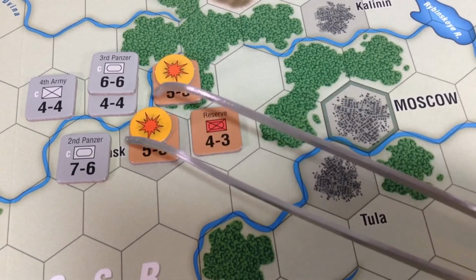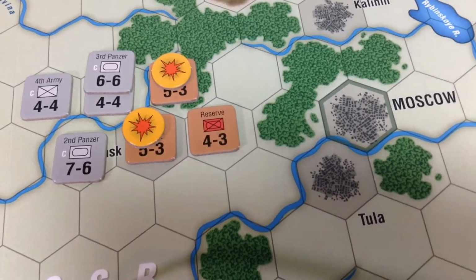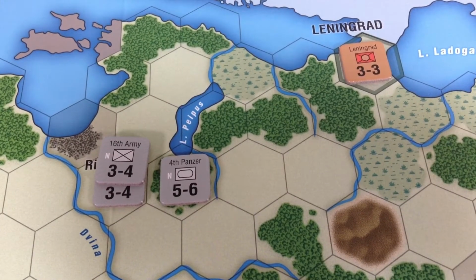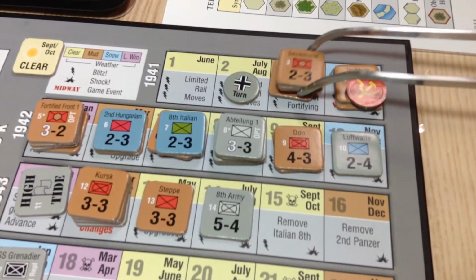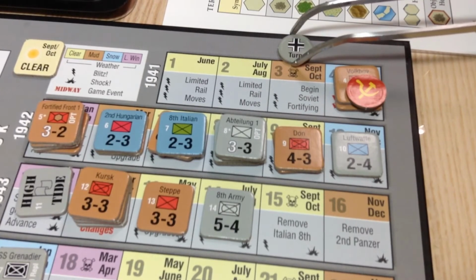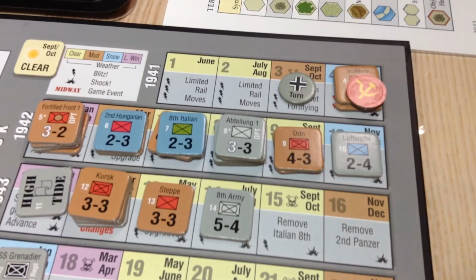When this turn ends, I can take this off, I believe, and then I'm ready for combat, right? So we will see. And up north in Leningrad, looks like I'm completely hosed until turn 3. So we will see what happens. So that formally ends turn 2. Now we're on turn 3. Move it to here. We have a sudden death condition, but I don't believe that's going to do us any good. Begin Soviet fortifying. Let's go look that up to see what that is.